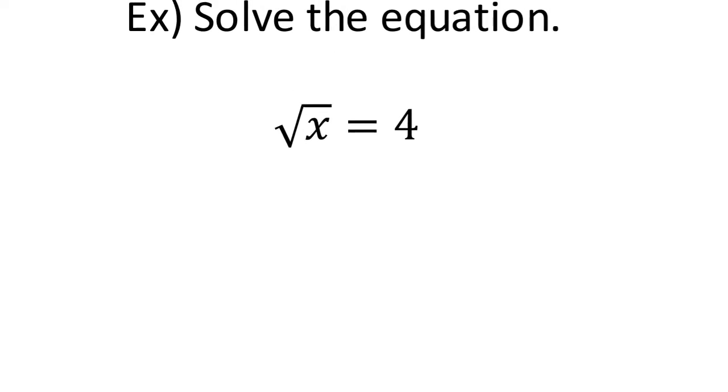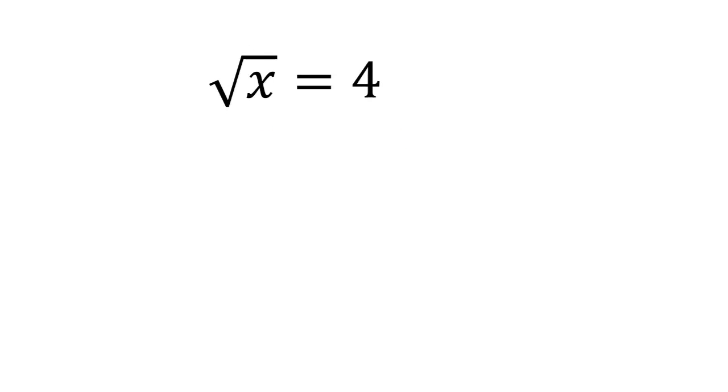So let's look at our first example. We're going to have the square root of x equals 4. And you might be able to fit like 2 examples in each box. They're very, like, it doesn't require that much work. So we got the square root of x equals 4.